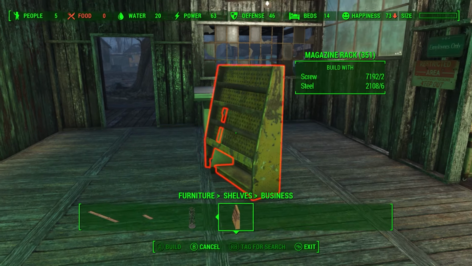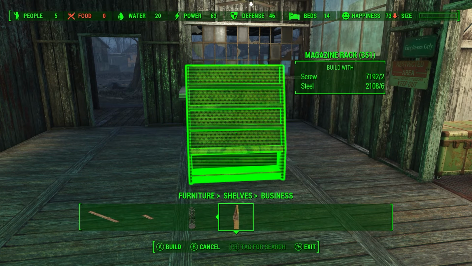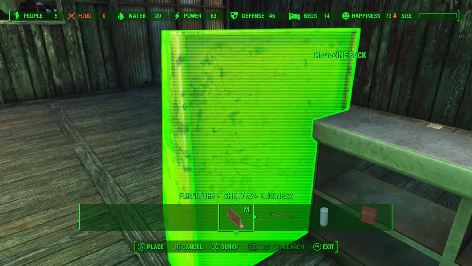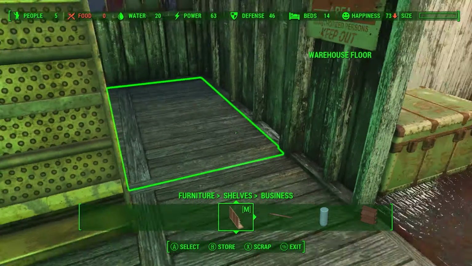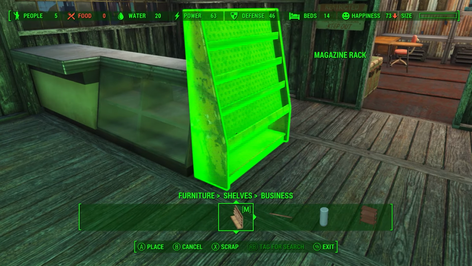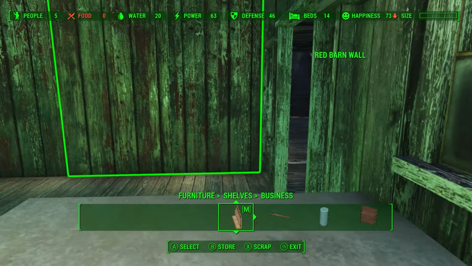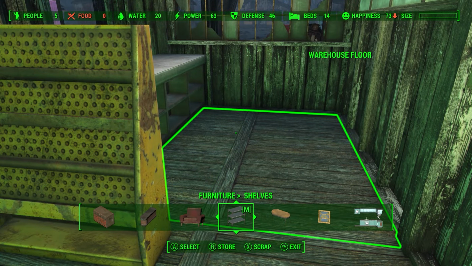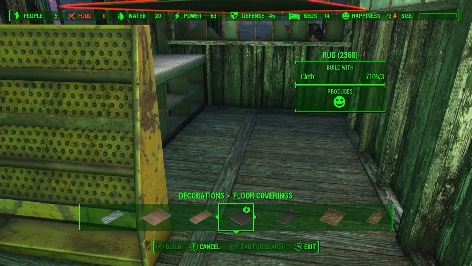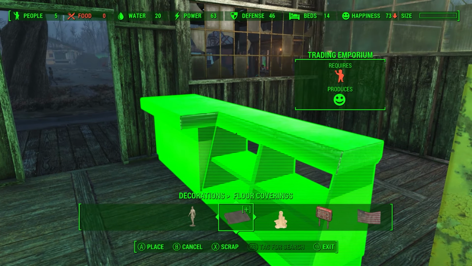Not one of these big shelves. Put this here. So when the Vault Tech guy is helping somebody, he can still see. It's kind of like a little bit of a divider between his shop, or his area, and the rest of the shop. I did think about maybe we should bring this over here.